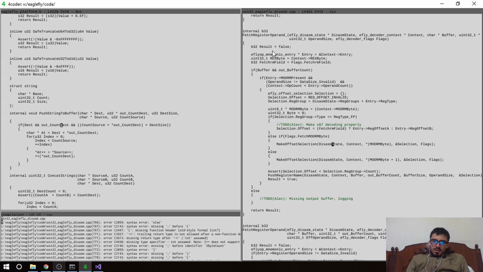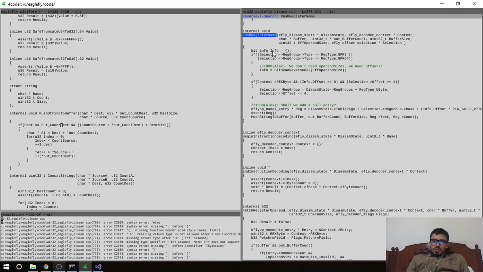They are not going to be filled. Well, they should be already loaded by the time they are here, or we can assert, but by itself we don't care about the buffer thing. We just care that they don't have a buffer, and even if we pass through here, the push register name won't work, shouldn't work. Bit info, selection, record type, GPR.